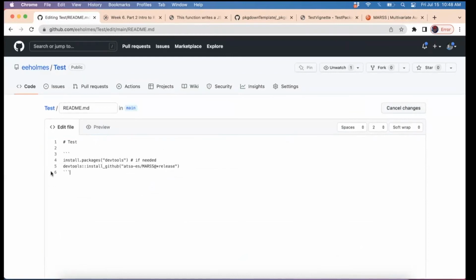Actually, I think remotes is the one that's more common. If somebody there has that code handy, I think it's the same syntax, but I'm not going to make it up. So yeah, test. There we go. So that's how I would do that. And like I said, I always put that in my READMEs because I forget it constantly.